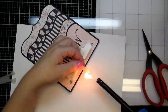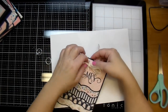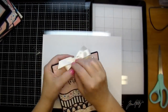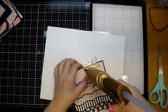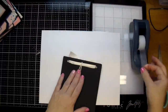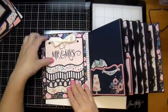Here I'm using my lighter to go over those edges, and that'll stop the edges from fraying, but you want to be very careful because it will burn your ribbon if you're not quick, and it can also start on fire, so you want to be really careful doing that, but it does stop it from fraying. So here's where I just kind of thread the crochet twine through, and I hot glue that ribbon down to hold that in place, tape it in the back because you won't see it. I'll be gluing that down, and then they'll dangle from that and hold perfectly.